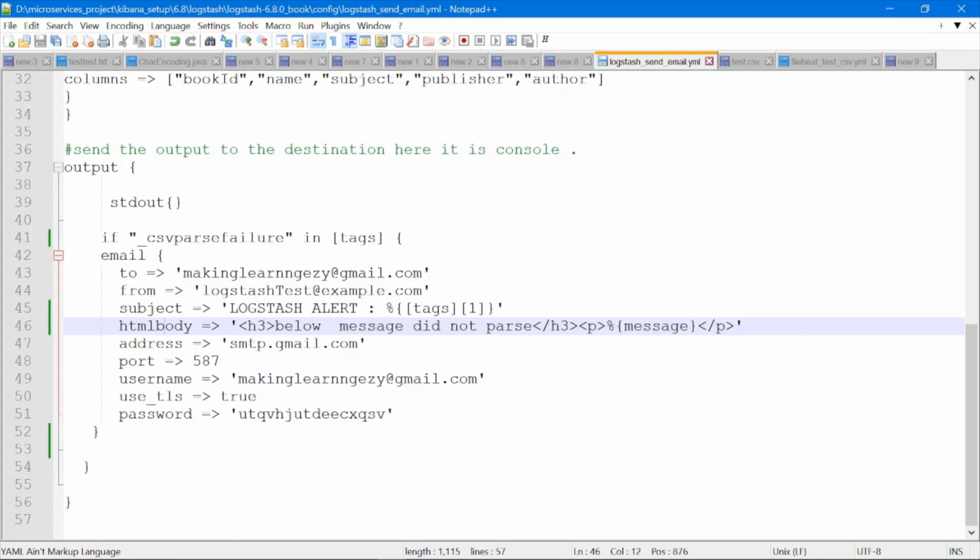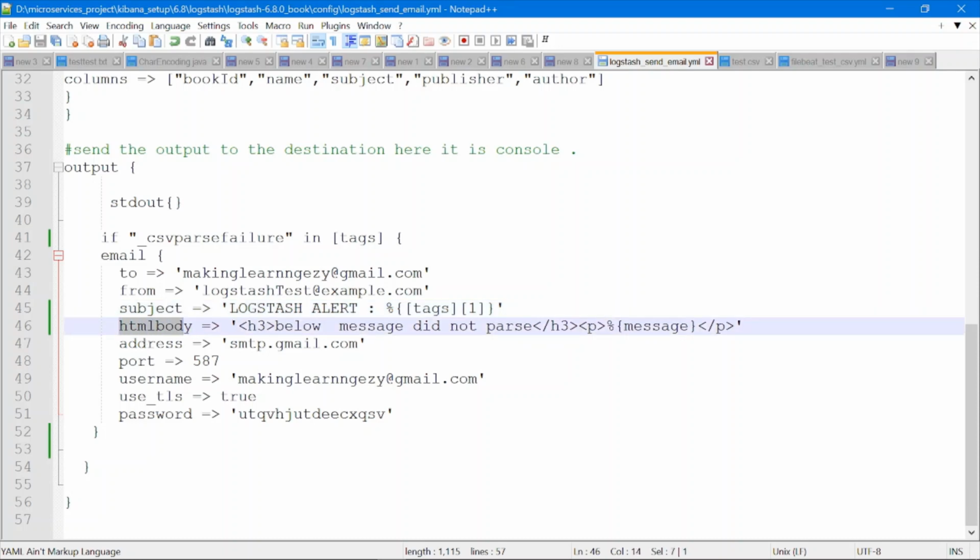In the HTML body, I am using the value of message. In the subject, I am using the value of the tags field at position 1. Tags is basically an array and I am fetching the value at index 1. So this is how you can fetch values from an array, and how you can use the values from the event in the HTML body.